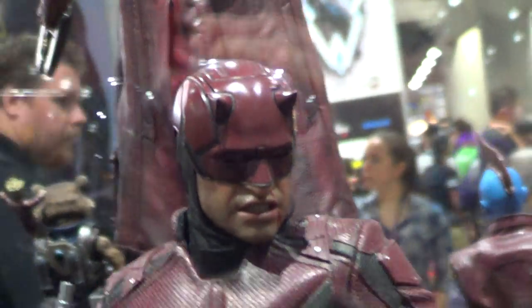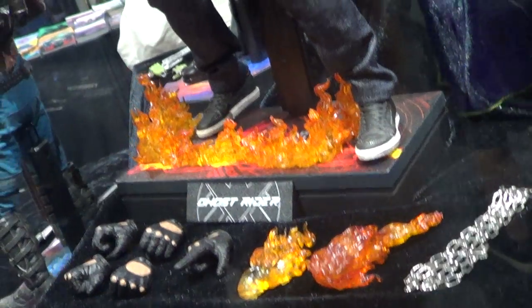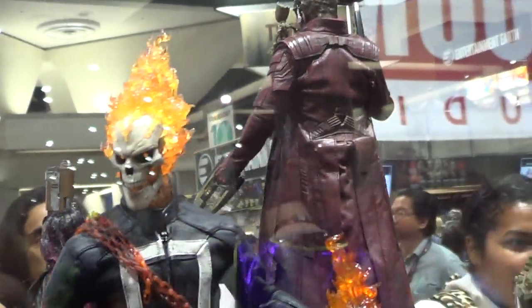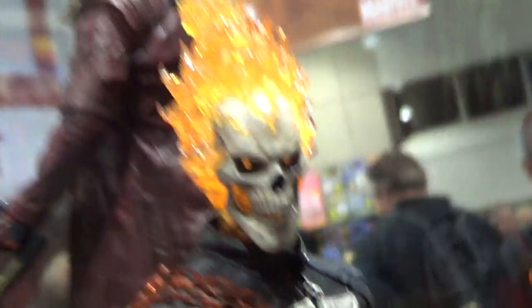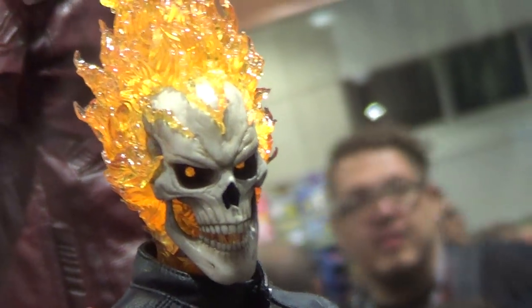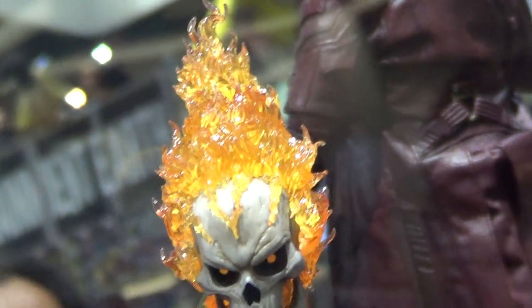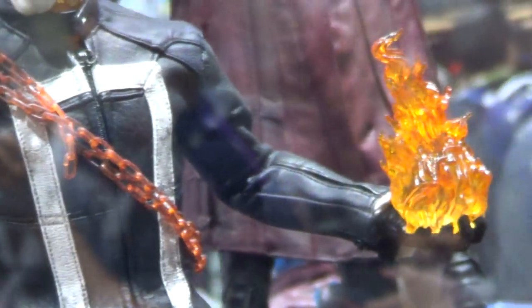Man, this is fantastic. And also with Ghost Rider. Wow. You know, I haven't seen the Agents of S.H.I.E.L.D. episodes yet that have this Ghost Rider, but I gotta say, so far I like it. So far I do like it. He looks pretty sweet. I mean, look at that, man. That looks freaking cool. Somebody's face in the background. Wow. Love that. That looks great. Very stoked about this. Hope to get it.